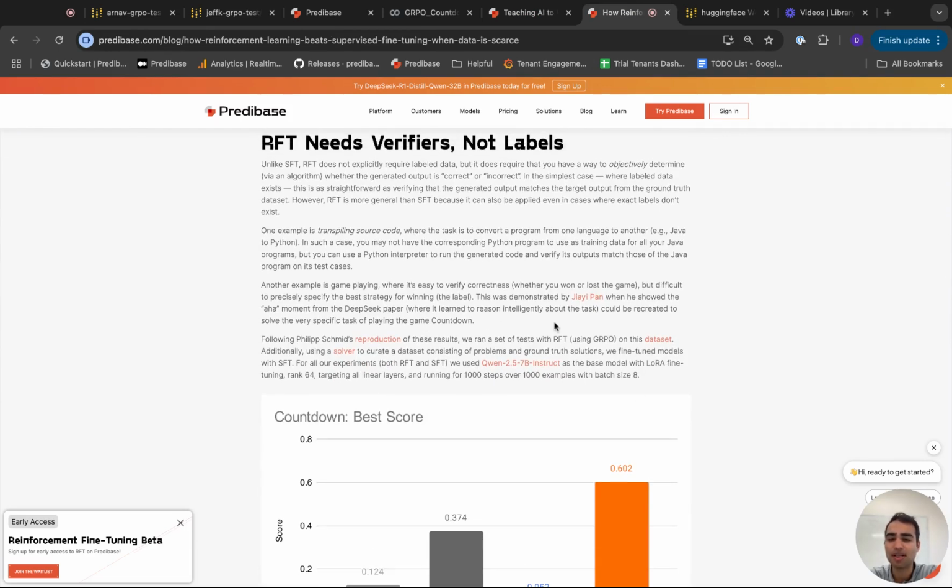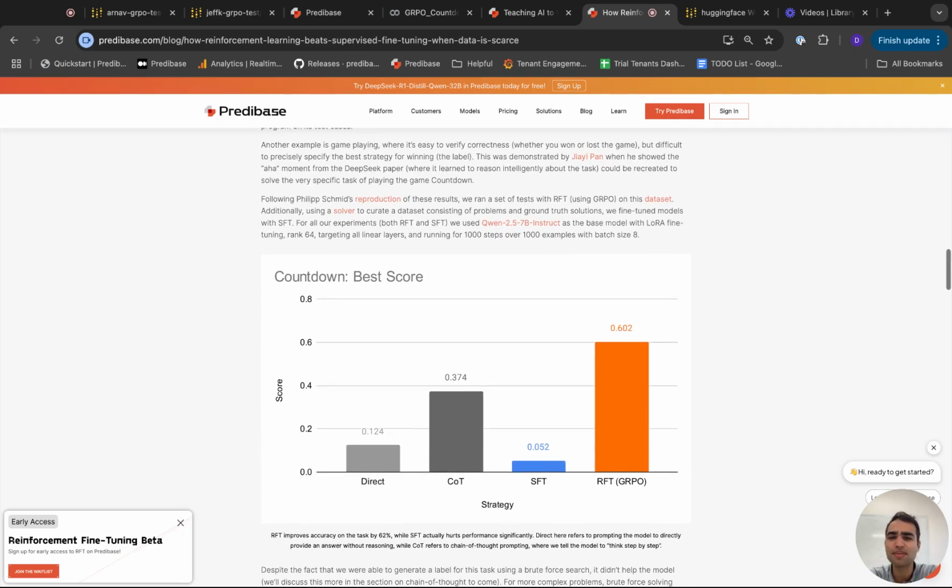One good example of this is Countdown, which is a data set in a game where a model needs to be able to take in a number of different input numbers and combine them using a mathematical equation it comes up with to generate a target output number. Now, it's pretty hard for LLMs to write equations and do math, so this is a perfect candidate for something like reinforcement fine-tuning. What I'm going to do is show you a little bit of how you can kick off reinforcement fine-tuning jobs using GRPO in just 60 seconds inside of Predabase.